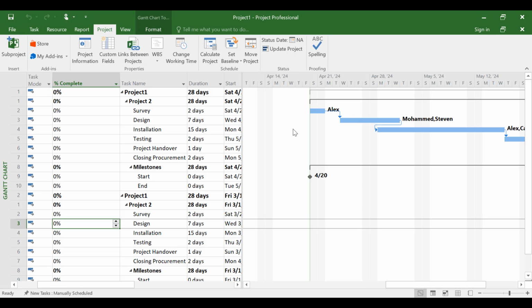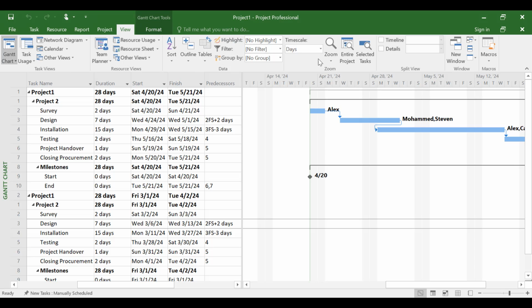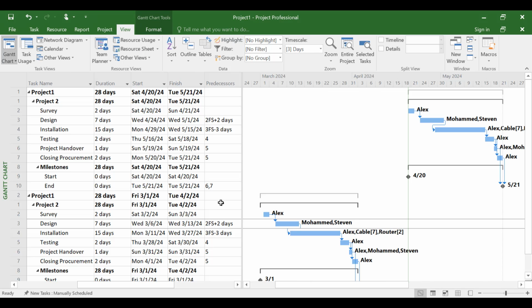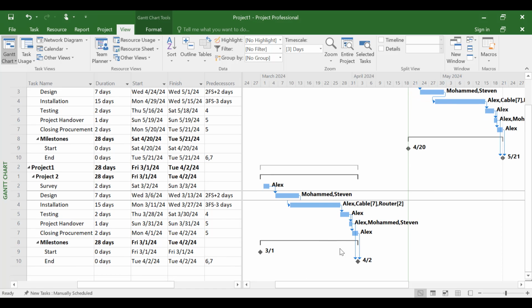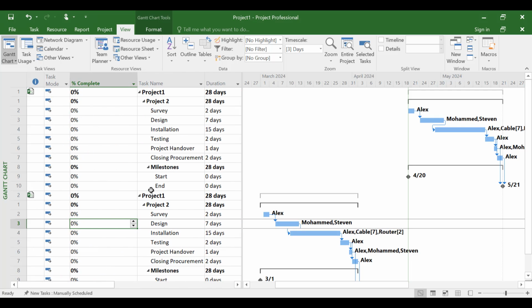I'll close this file, and then as you can see in here, our project is automatically updated and moved to some other date. As you can see, if we see the whole project in here from view, entire project, our project number two, we moved it backwards and it can be shown in here. In addition to that, in the previous example, we made the change to the single file and the changes were incorporated in here.